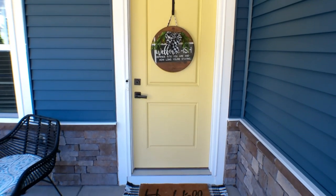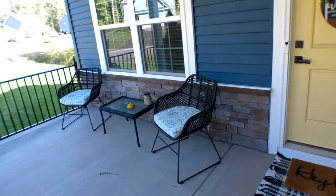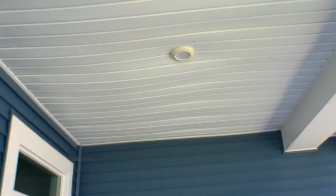Okay, so this is what the front porch is currently looking like, y'all. I love my year-round decorations. I just think they go well with the color of the house. But there are a lot of spider webs. I haven't been out here much, and my husband has not really knocked down the spider webs for me. So there are a lot of spider webs that need to be knocked down.